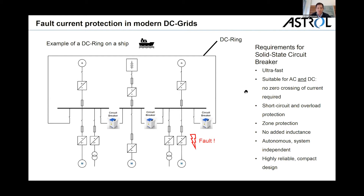Five years ago we started to define requirements, and this list has been growing until very recently — requirements for a DC breaker in such a system. First of all, the breaker has to be ultra-fast. These systems are very low inductive, so short circuit currents increase extremely fast. That's why we have to react ultra-fast.